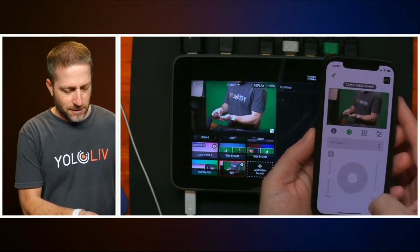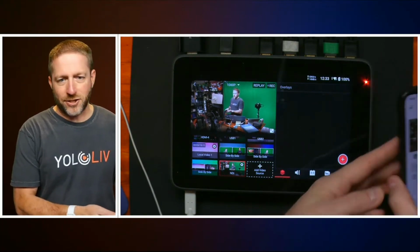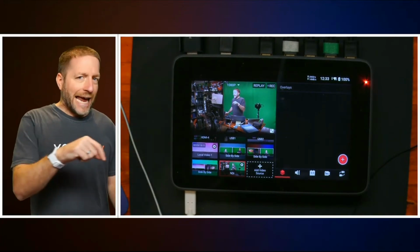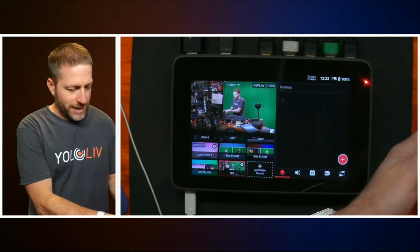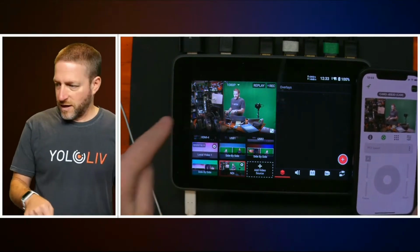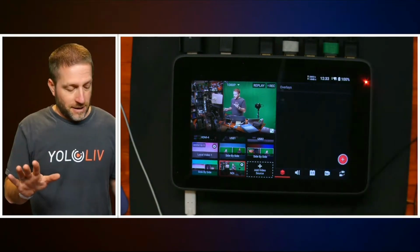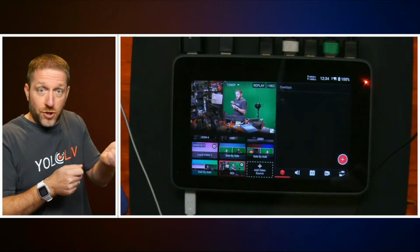So this is NDI, and the other real magic of NDI is the fact that once that camera is on the network, any other device on the network can see it. So you can see what I'm doing right here. That NDI camera is available here to my YoloBox. It's available to my vMix station. It's available to this phone. And I can see the picture on all of them because it's on the network. That's the magic. You don't need separate cables to go to separate devices.